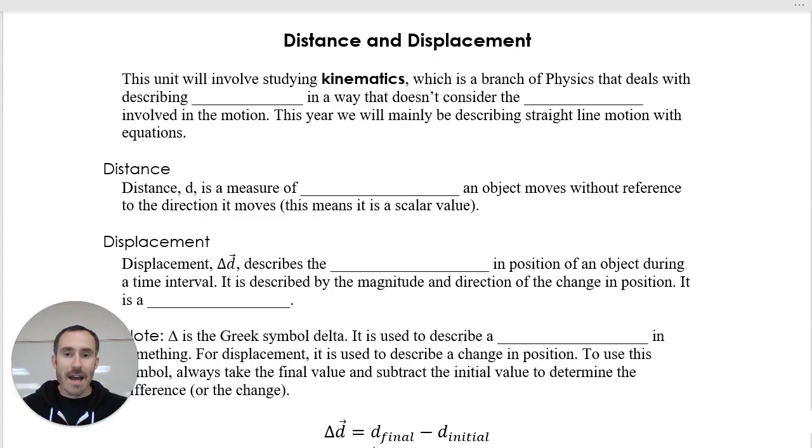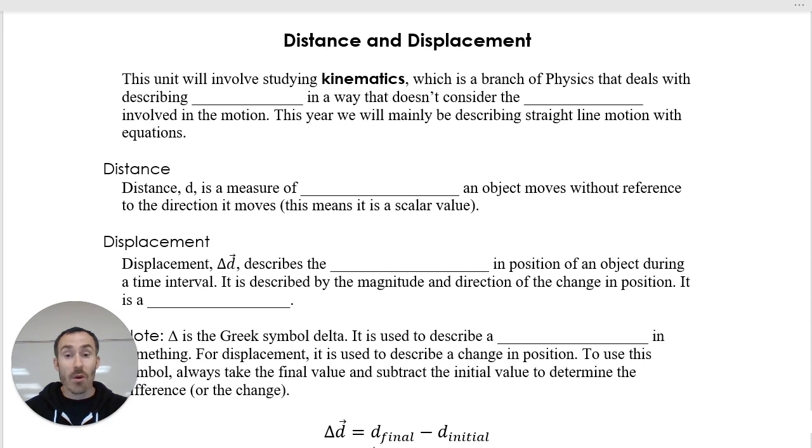The lessons leading up to now have all been background skills that are necessary for even talking about physics. It's like you have to learn a language before you can actually communicate about things in that language, and that's what we've been doing so far. This is the first lesson that's really talking about kinematics, the study of motion: distance and displacement, speed and velocity, and acceleration. It's all talking about motion and how motion changes.